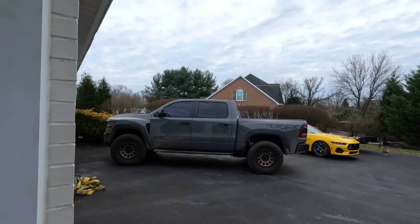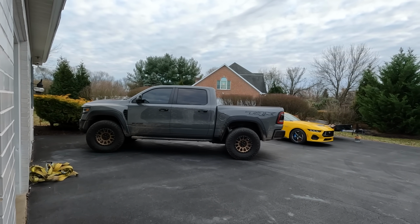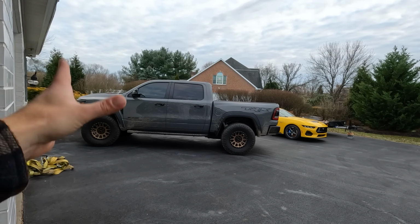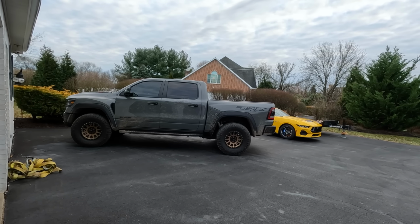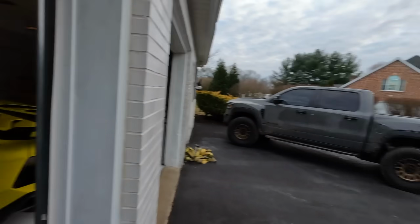While that truck is gone, I do still have the Ram TRX. I figured I would keep that until the Denali is done. That way, in the meantime, I will have a truck to drive and to haul stuff if I need it. So the TRX is still here, but won't be here forever because it doesn't make sense for me to have two trucks. And quite frankly, I can't afford it. That doesn't make any sense.